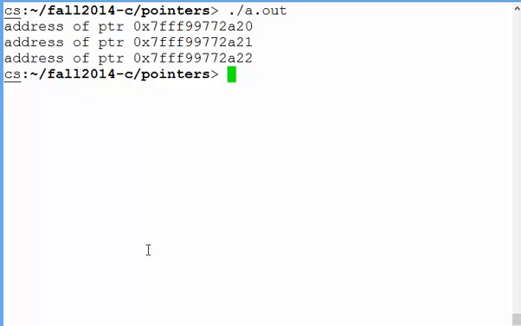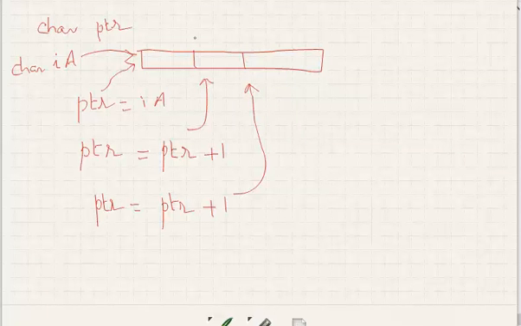You see that? Because of the character array, the addresses go by 1 each, because of the byte. So with a character array, it jumps by 1 byte, by 1 address.